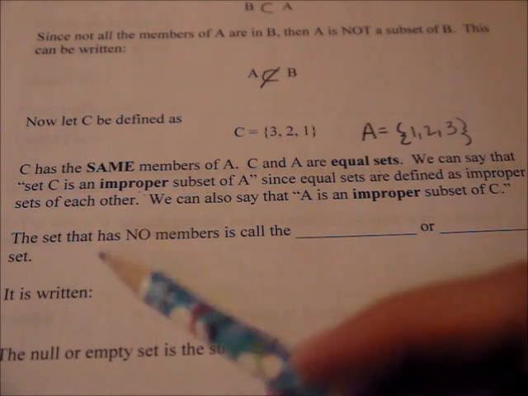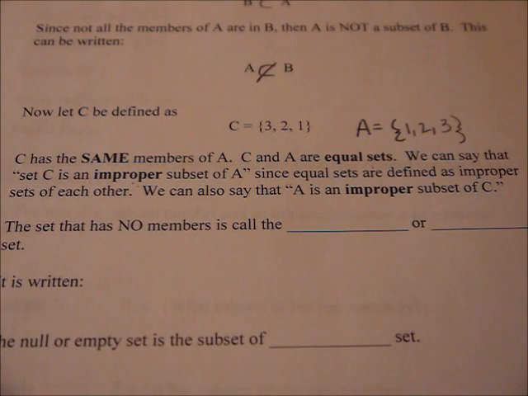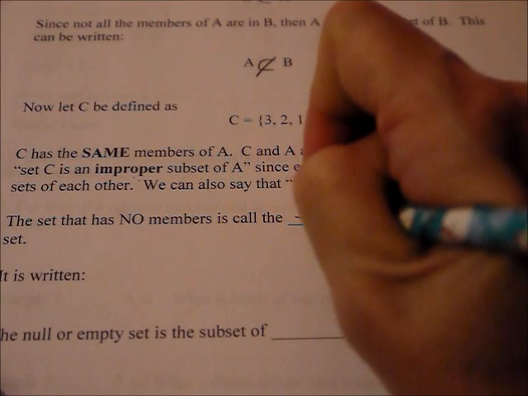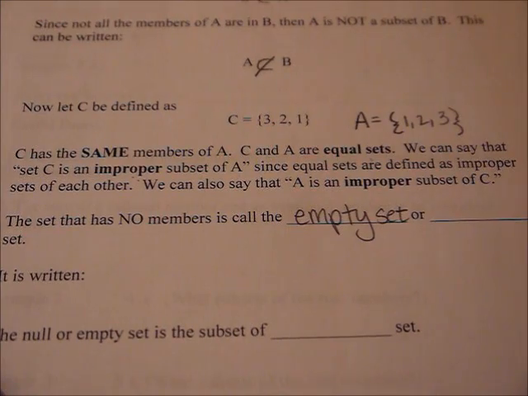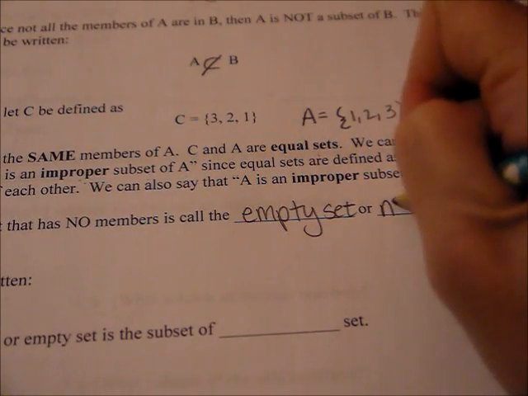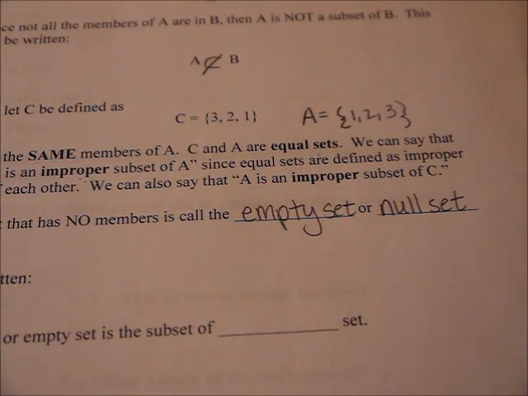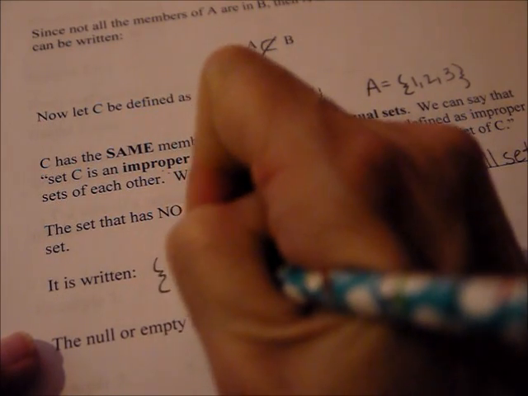The next fill in the blank here is the set that has no members, okay? There are sets later on, and you'll use it later on. Right now, it'll have no meaning to you, but the empty set. A set with no members is called the empty set, or we call it the null set. The set is null, okay, nothing's in it. And this is how we write the empty set. So funny to me. Here is an empty set.